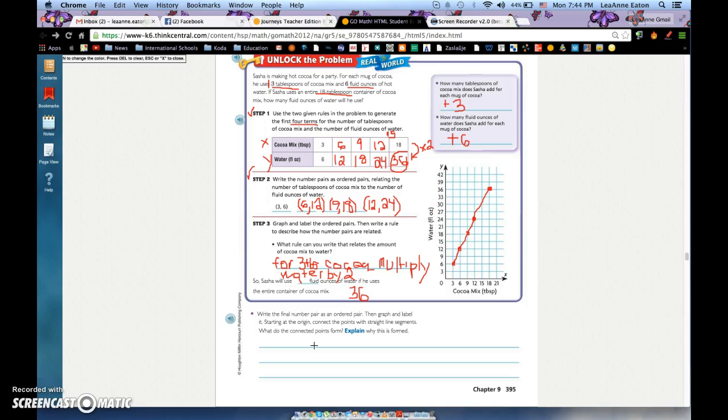What do the connected points form? You should write that it forms a straight line. And why do you think that this is a straight line? Why isn't this crooked? Why isn't it going up and down? Like before, we learned that we make these line plots with the line when we're looking at something that changes over time. And yet here we have it going straight, not going all around. Why is it straight? Anybody know?